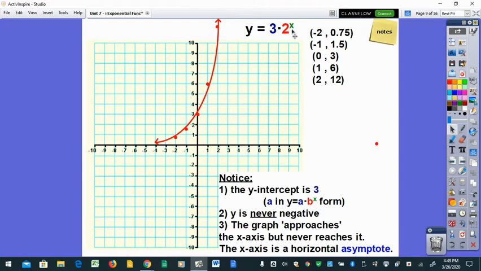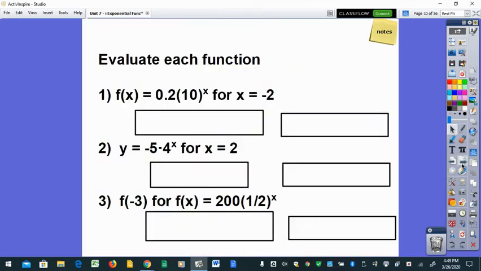because if you think about it, as you put like a -1 in here, you've got 1/2. When you put a -2 in here, you have 1/4. When you put a -3 in here, you have 1/8, and then 1/16, 1/32. It's getting closer and closer to the number 0, but it will never reach it. The x-axis acts as something called an asymptote that you'll learn about later in math, but I thought I'd just give you the word today. So it'll never touch the x-axis.